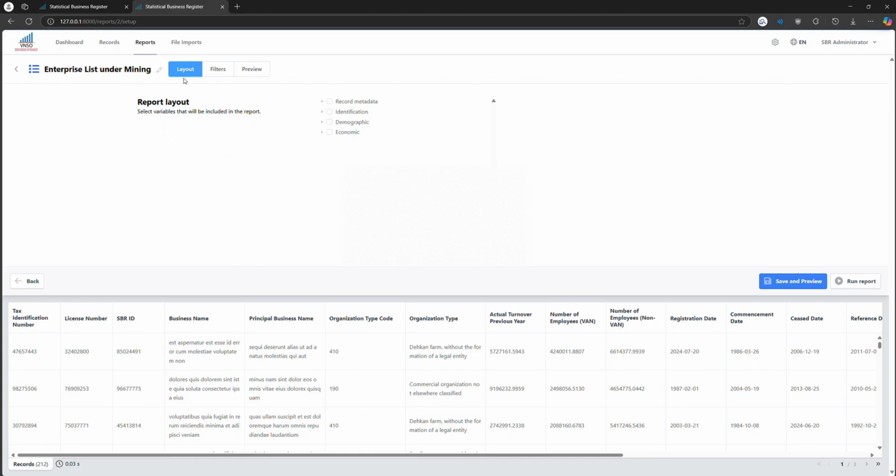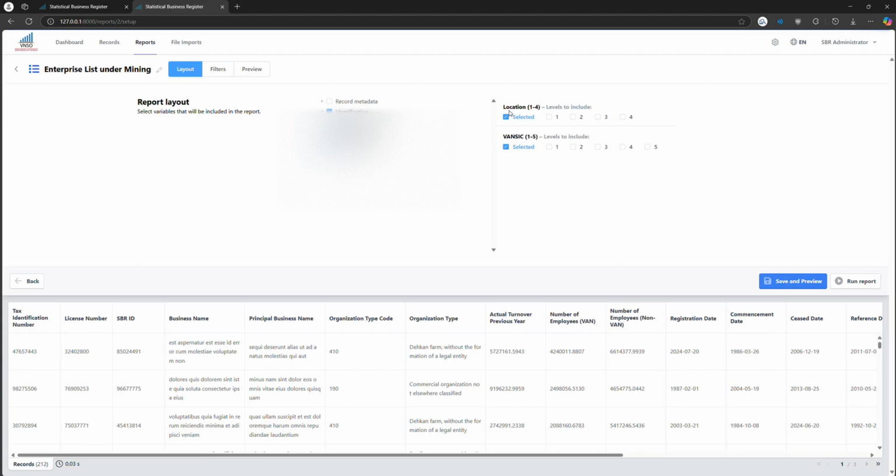In the first tab, it will ask you for your reports layout. Here in this part, you can select specific SBR variables that you would like to be part of your report layout. So TIN is important, the business name is important, and also the location and the ISIC code.